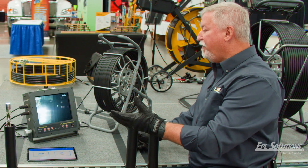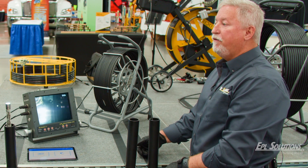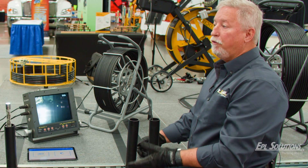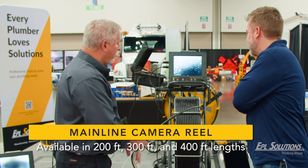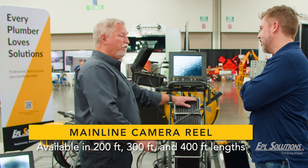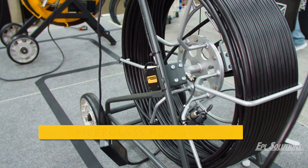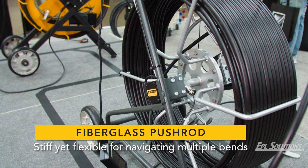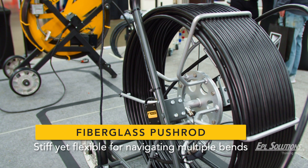How about a larger pipe? So if you need a bigger camera, we would go over to our larger G-Vision — large rail — in two, three, and 400-foot lengths. Can we check that out as well? Absolutely. So what we have here, Brad, this is our mainline camera — two, three, and 400-foot push. Our biggest sale is the 300-foot push. Basically covers everything you're going to need. Most people don't need to push more than 300 feet, but this will do 300 feet of pipe.